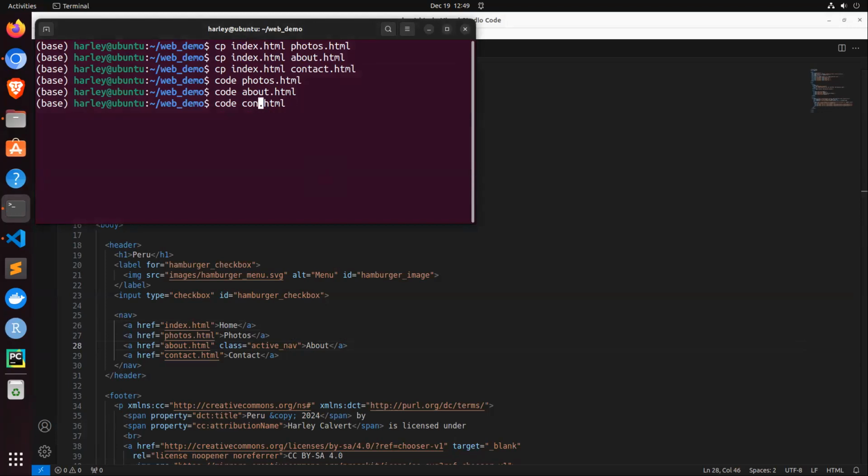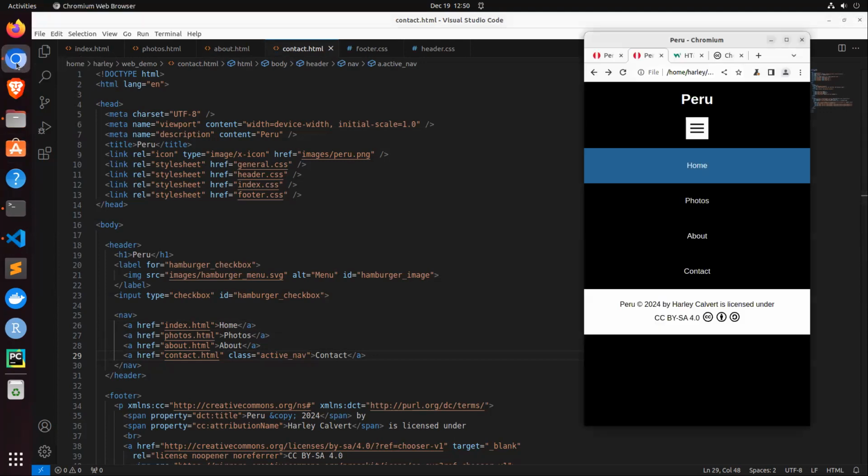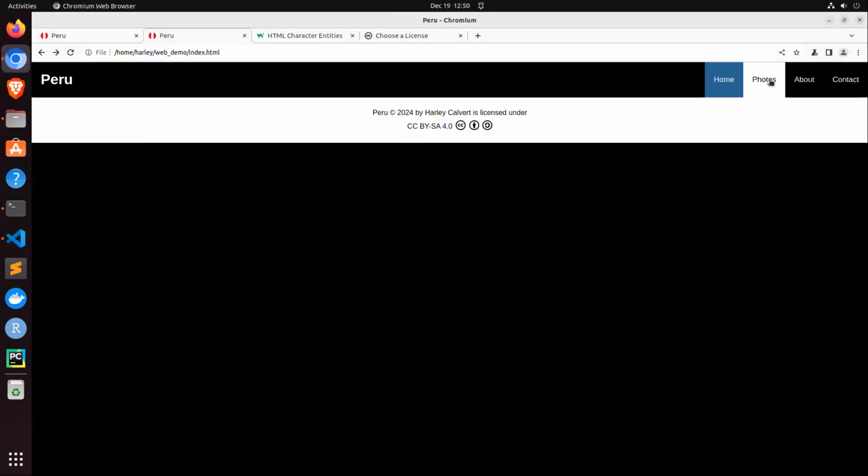And then I'll do the same thing for my contact HTML as well. So on my contact file, I'll cut the class active nav from the index anchor tag and paste it on the contact anchor tag. I'll save all my work, and now I should be able to navigate between my four files.